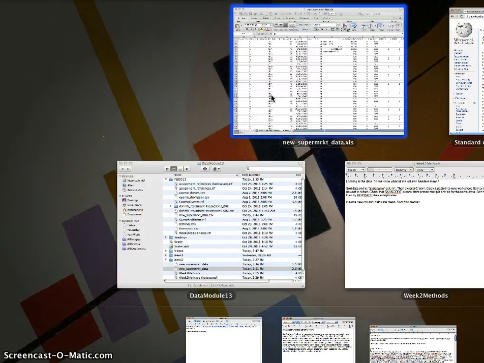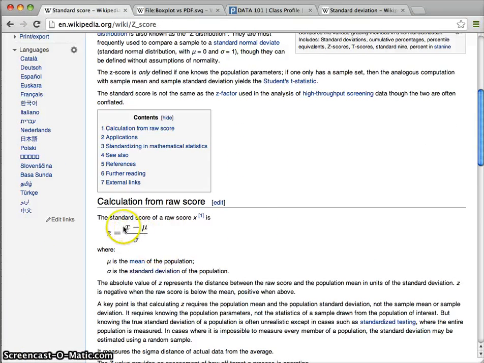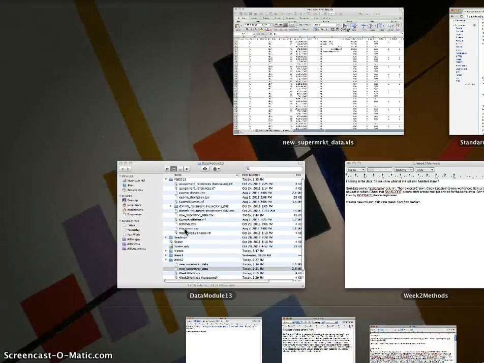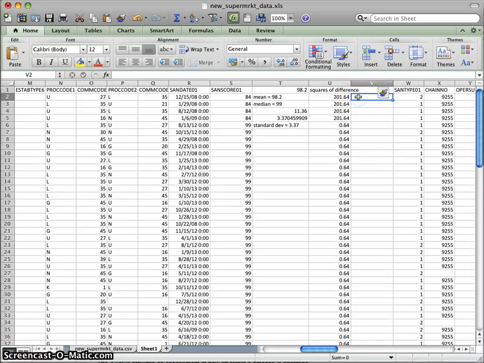So in order to calculate the z-score, basically all we need to do is take our value, subtract the average from it, and then divide it by the standard deviation. So I'm going to do one more column here, and I want to take this value, I want to subtract the mean from it, which again I have up here, and I want to divide that by the standard deviation. Oops, that was a plus sign, not a divide. There we go. Okay, now again, I want to fix certain parts of this.